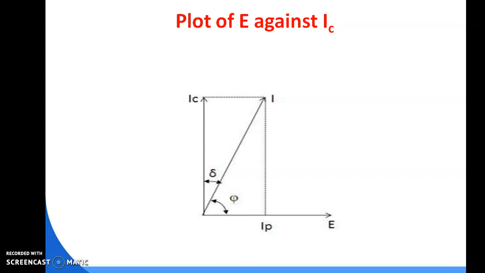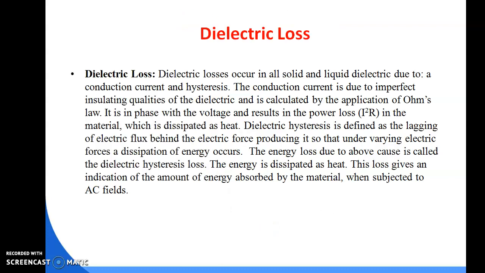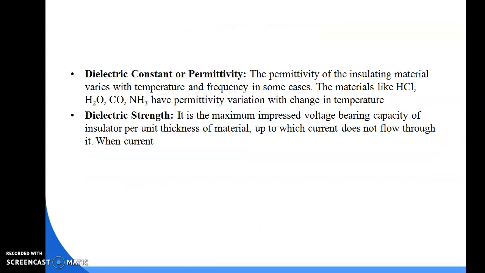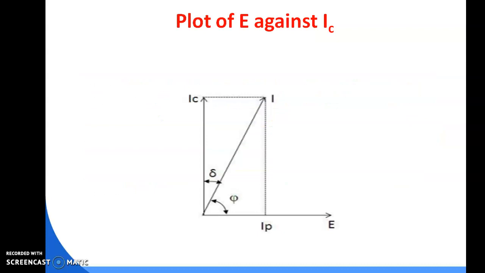What actually is the dielectric loss? Heating. This is also used for dielectric heating purposes. You can use it for bad conductors like wood and so on. For heating bad conductors, we use this type of heating, which is called dielectric heating. This topic is known as dielectric loss, and we discussed that dielectric loss.